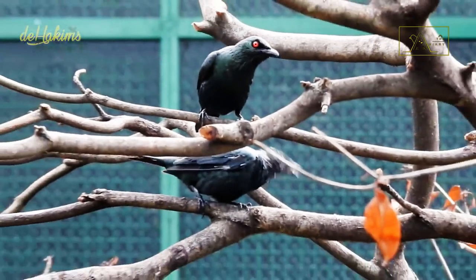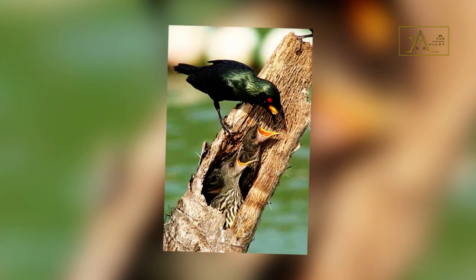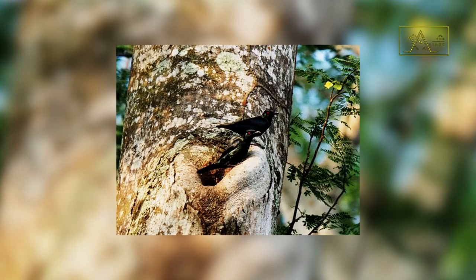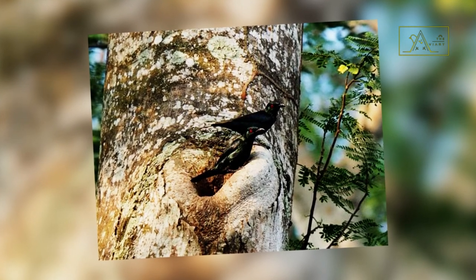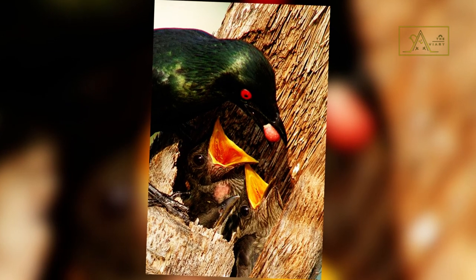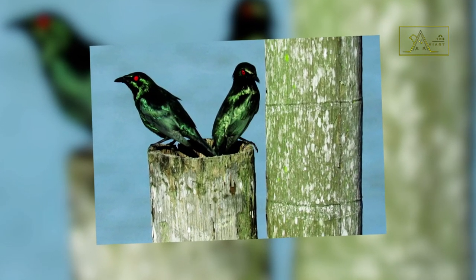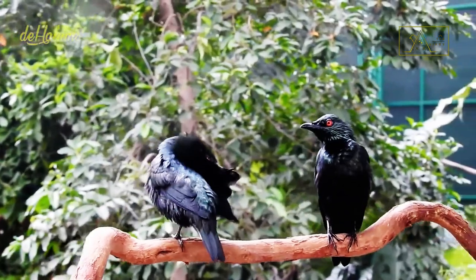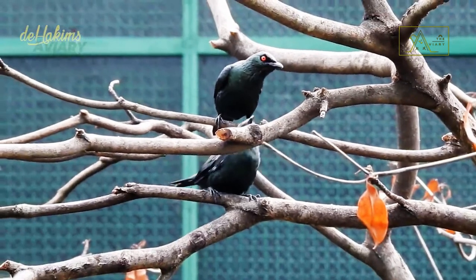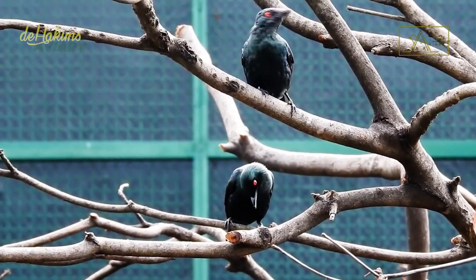As Kong Pio points out, these birds like to nest in tree holes, especially the holes made by woodpeckers. In these holes they usually put as little grass as possible. However, there are also Asian glossy starlings who choose to make complex nests out of grass and paper. Being birds that adapt easily to the human environment, Asian glossy starlings in urban areas often build nests in trees in city parks, abandoned buildings, or even roof troughs.